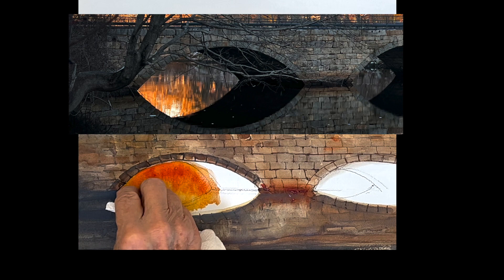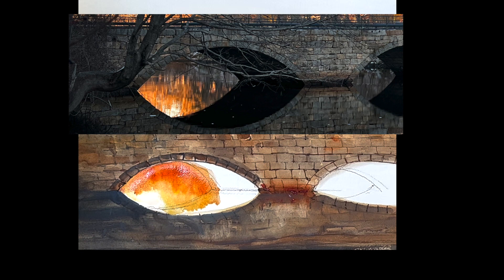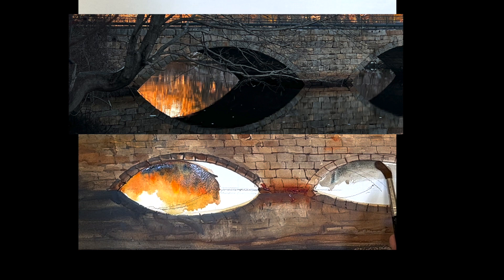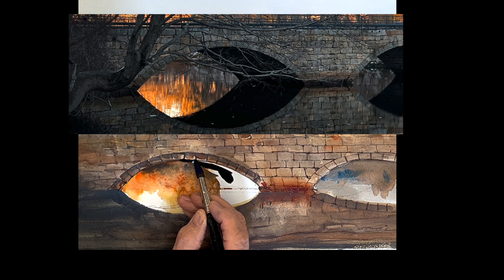Going back with some yellow and teasing that edge — always have that paper towel handy. Now I'm just taking a little bit of water on that edge, a tiny bit of yellow on my brush, cleaning up that edge. This is just cobalt blue, and because you're painting on that orange, it's going to turn into a nice, really cool gray. I'm going to use that on the right side — that's all shadow and it's very cool under the bridge.